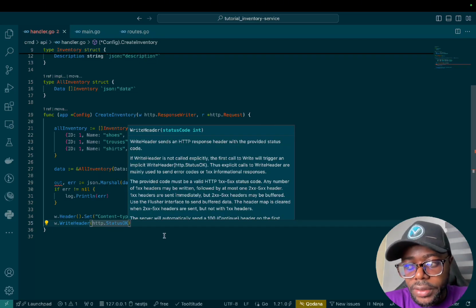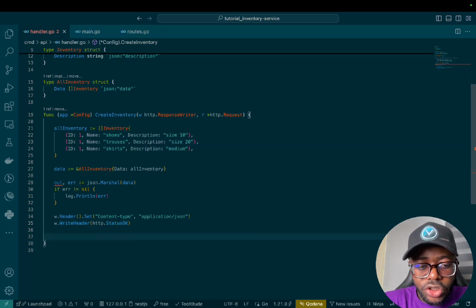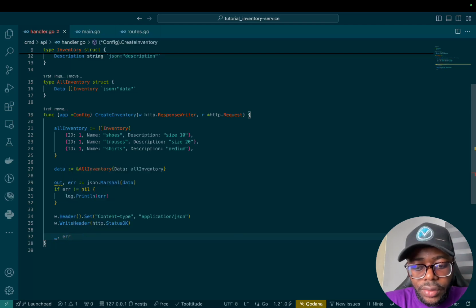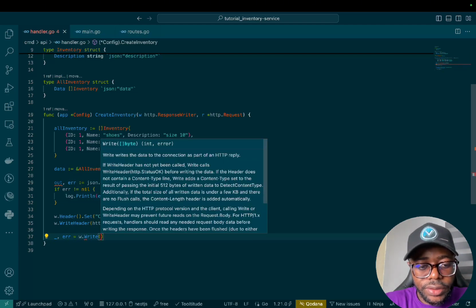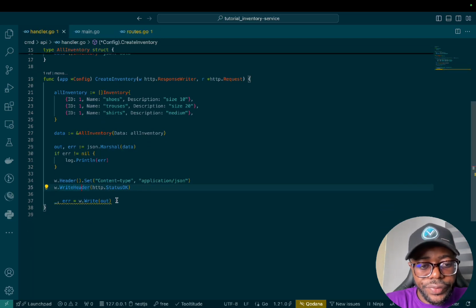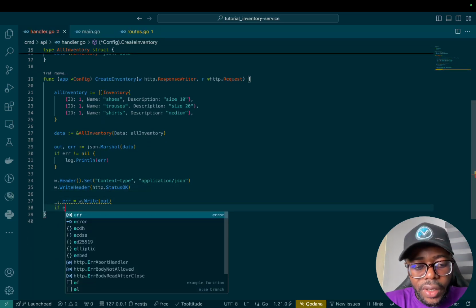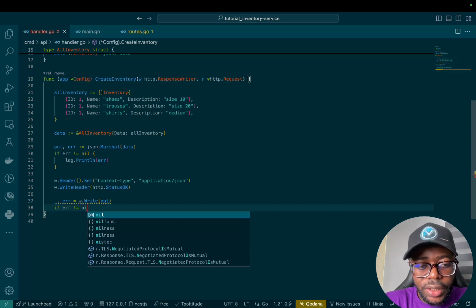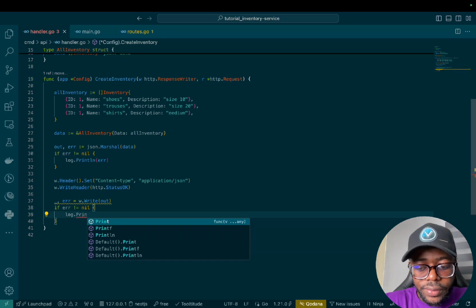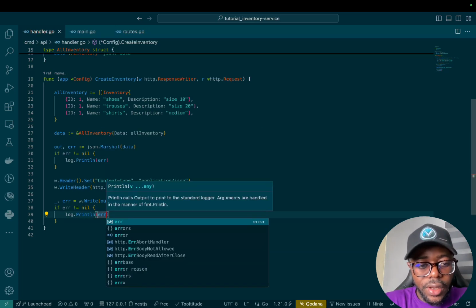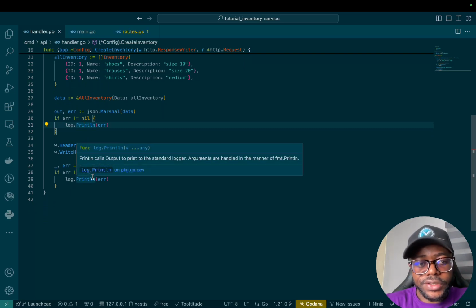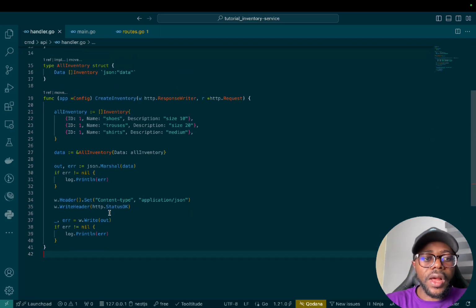Okay, right. Then we now proceed to do the actual write out. Error. Then we now say w.Write. We now pass out it, right? So if we have error while sending this response to the user, it should log it out for us. That's what I'm doing. Println error. Okay, so that is that for this. So we are done implementing our handler.